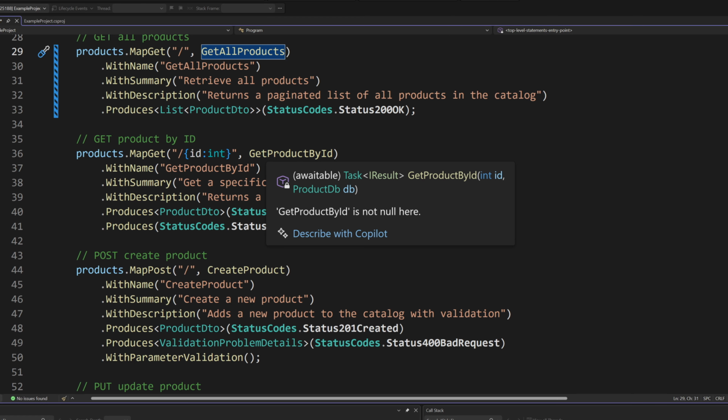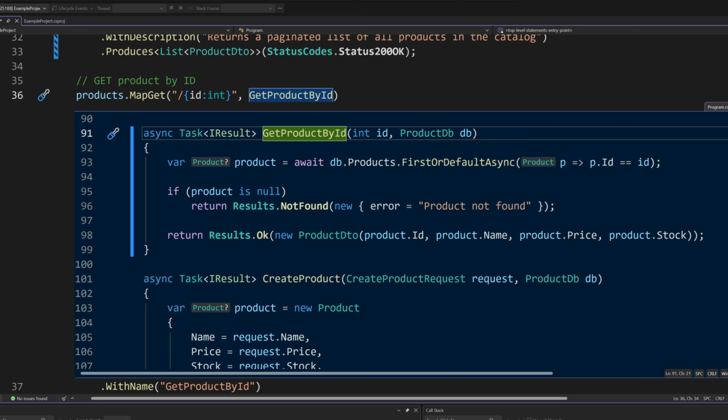In this case, if you had a normal controller and a normal action, it would possibly also have a little declaration, from parameter, right? And then this product DB would be a service, so it would be from services. Again, it's all very similar to what you have in actions, in methods and controllers.